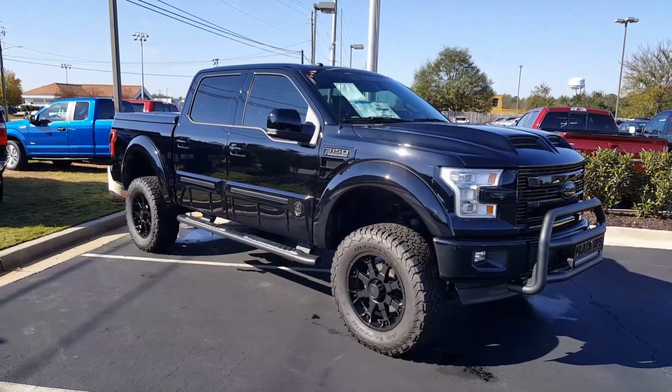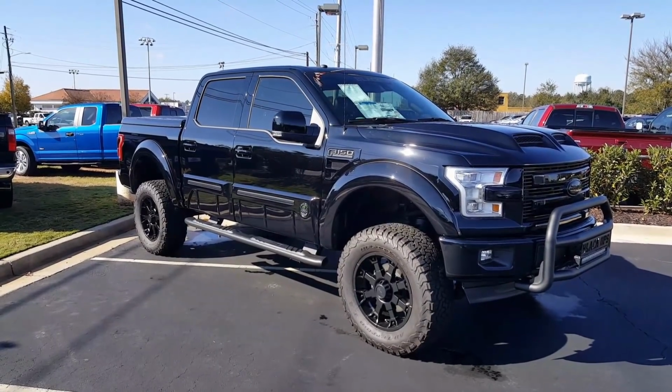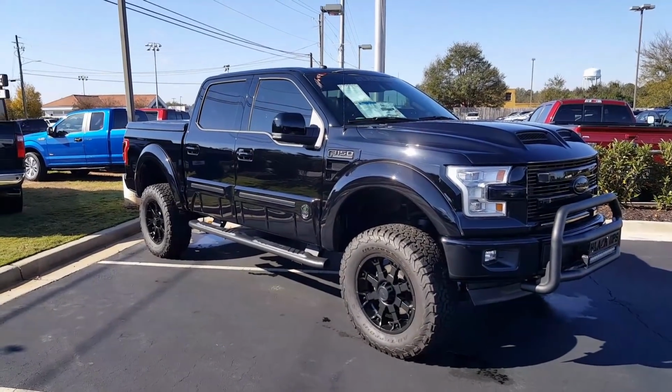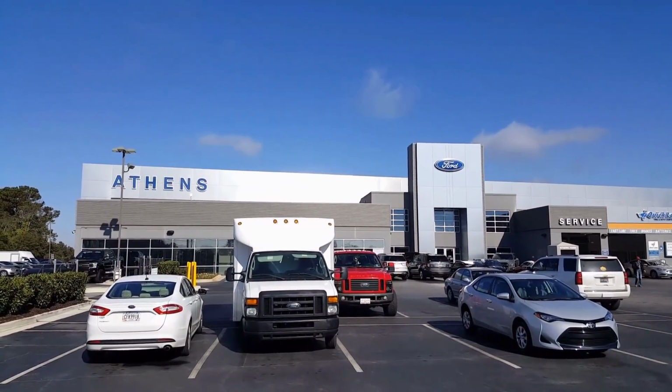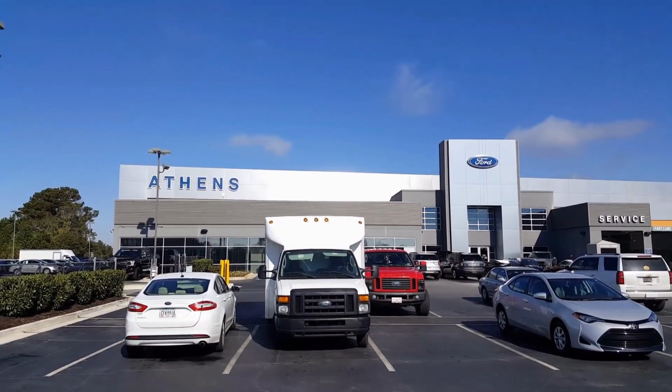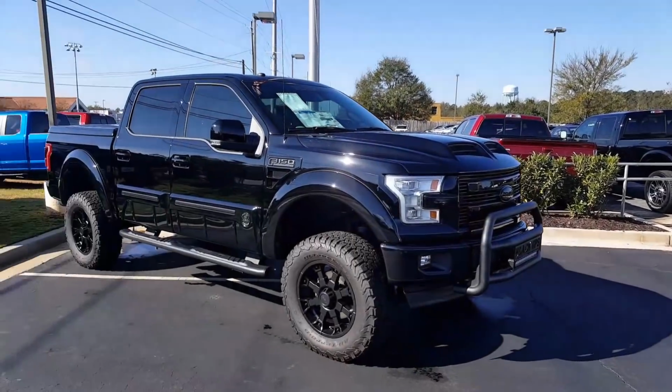Next we have our F250 Lariat Black Ops truck by Tuscany. Just a beautiful ride and setup here. And forgot to mention, you guys, that we are here at Athens Ford in Athens, Georgia. Can help you with your tire needs, but first and foremost, your vehicle needs.